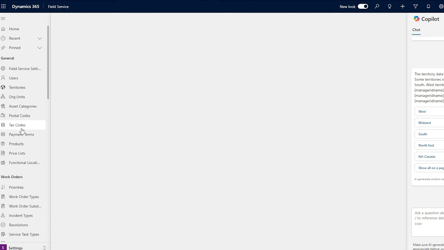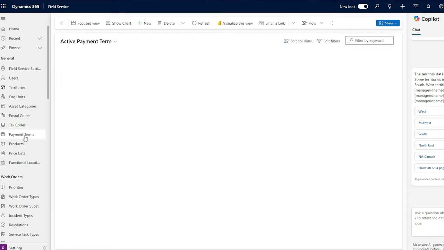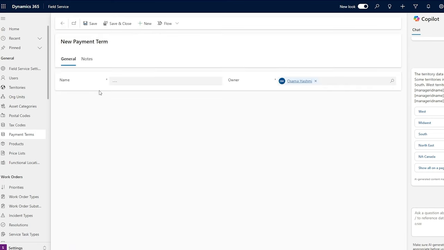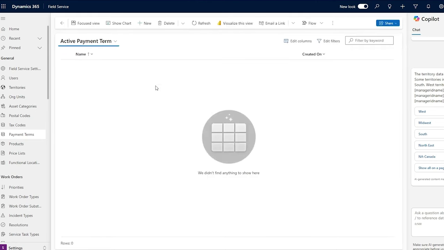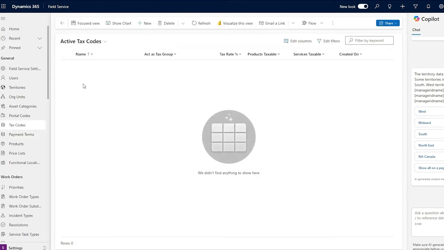Next we have tax codes. So of course tax codes are important. Then we have payment terms. So here you can add different payment terms, and if you want, you can click on this plus button right here, and then you can go ahead and add the payment term right here, what type of payment term you want and what type you don't want. So if you come over here and you don't see any button to add them, make sure it's a big green button right here that says new. It will create new payment codes, it will create new tax codes, it will create new postal codes, right?